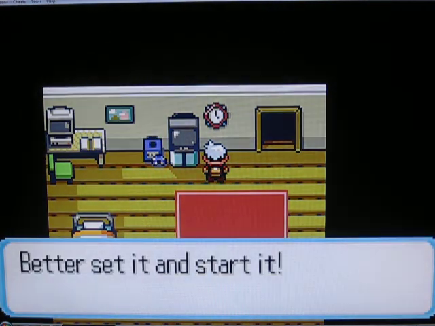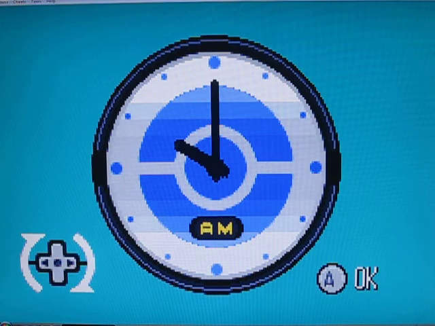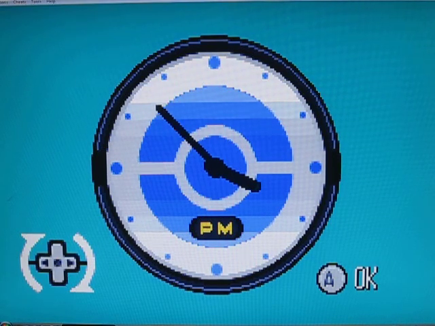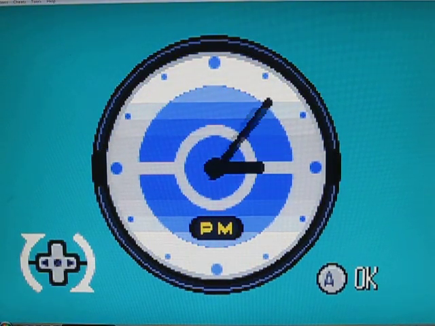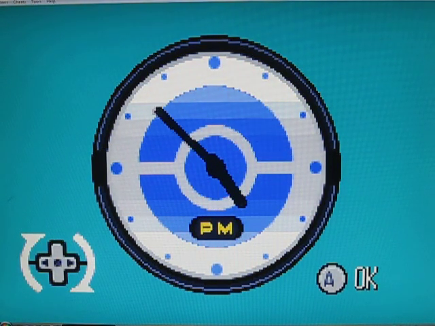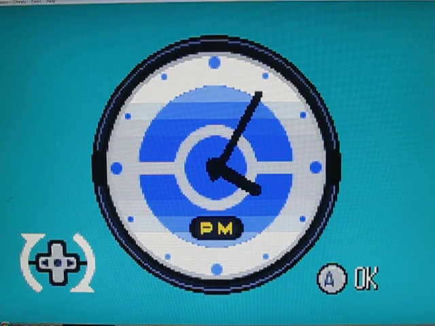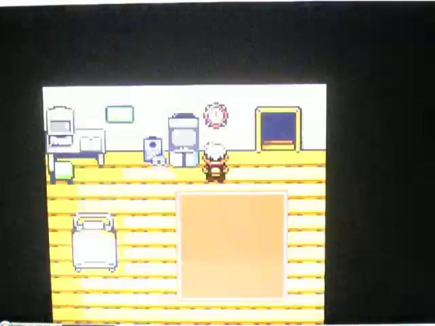So, the clock is stopped. Better set it and start it. I'm going to actually make it the equivalent of what time it is now. So, it currently is... See how much easier that was? How much easier was that? Okay, it's 4 o'clock. Here. 4:05 will work. It doesn't have to be exact.